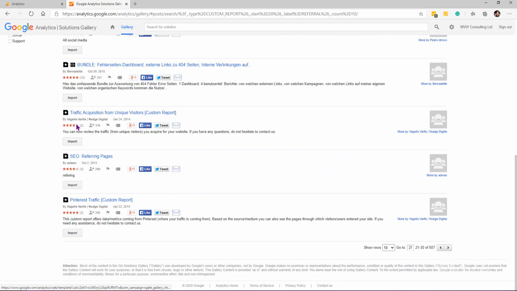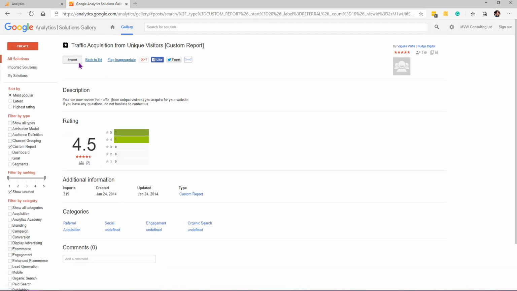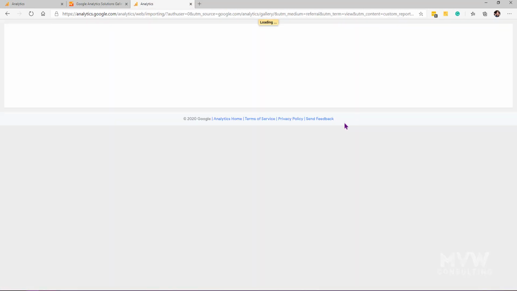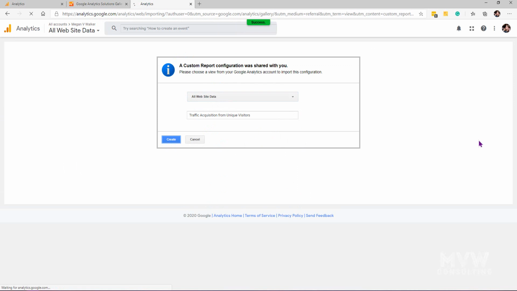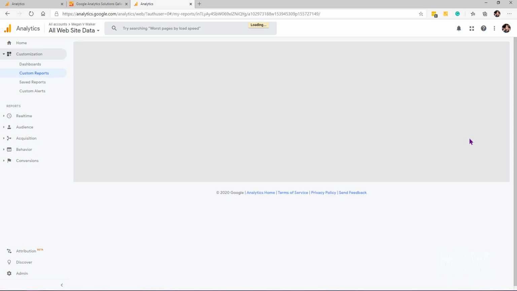Let's have a look at traffic acquisition from unique visitors. So we'll go ahead and import that one just to see what's on there. So you can see it's very easy to just go ahead and find one and then add it into your Google Analytics account. It's then reviewing it and actually seeing what information is being displayed.